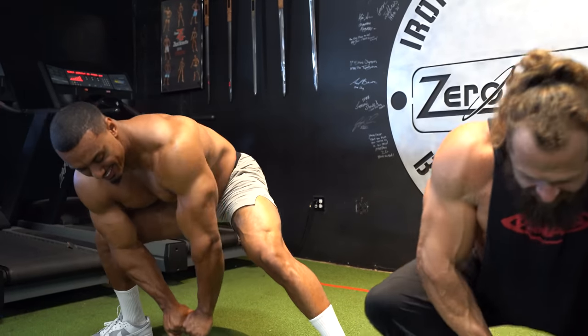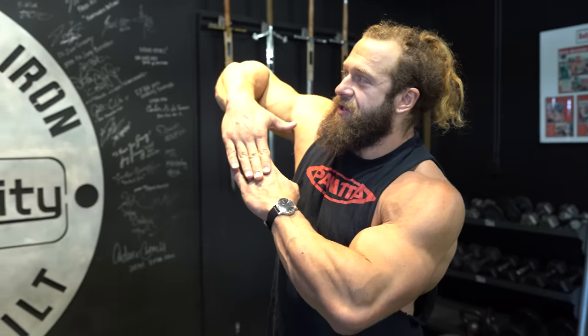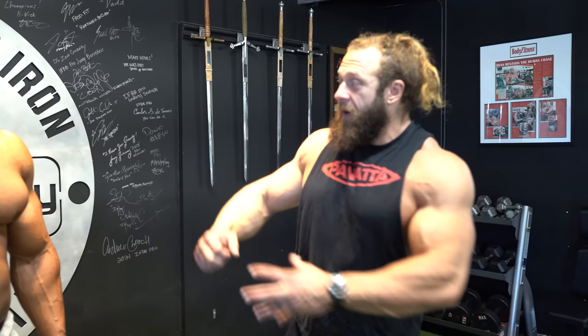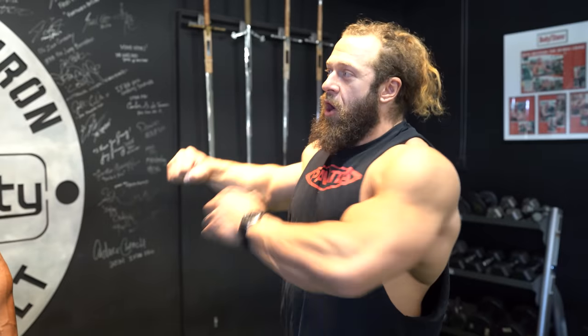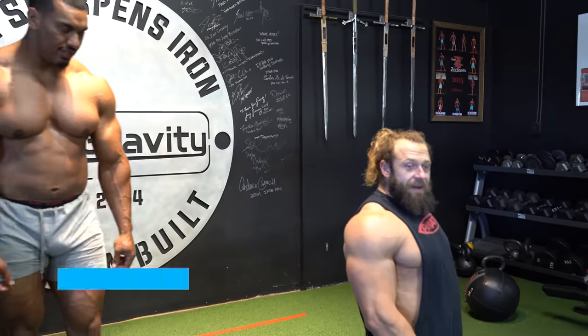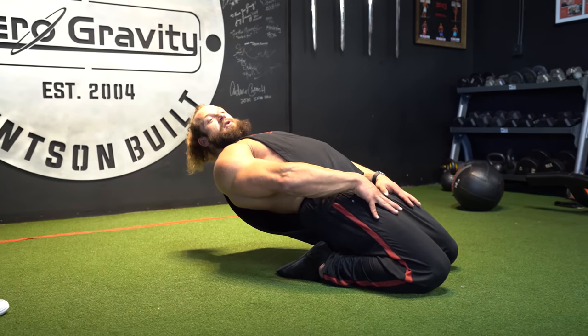Okay. We're good. So this next stretch is called a quad fallout. This is something that's been trending for a while. When I started doing it, I found that it was probably one of the few ways I could get a full stretch on the quad with a contraction. Because if you think about quad exercises, they don't have that huge stretch component. Like think about a big fly. Huge stretch here, like a big dumbbell press, how it's really deep. This quad stretch here, see this? See that stretch? Oh my God.